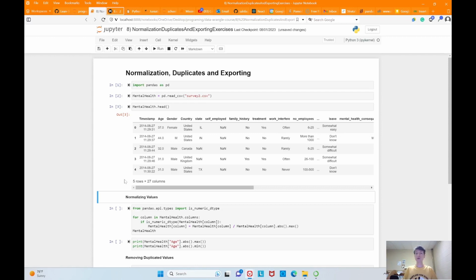What this will do is help with using our data later. Particularly if we want to train some machine learning model, we don't want certain values with a particularly large spread of numbers to have an undue impact on our machine learning models. So that's one reason we need to do some normalization.